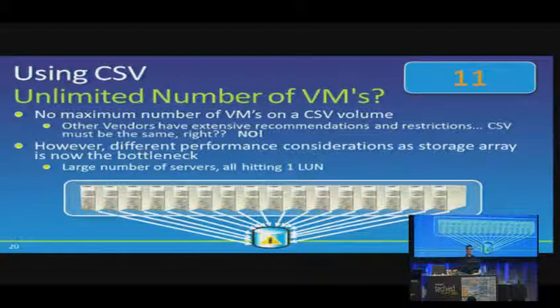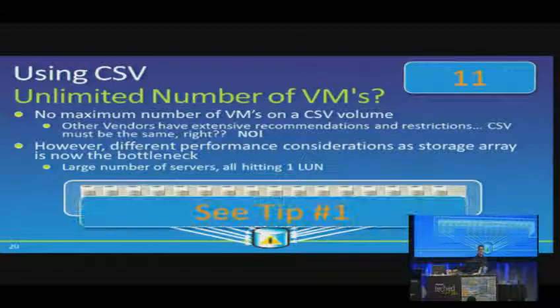The real limitation is if I've got a lot of servers accessing the same LUN, and that LUN has only a specific number of IOPS that it can handle, then if I put more and more VMs on there and they all need disk access, I'm obviously going to run into some bottleneck somewhere. But it's going to be an infrastructure type bottleneck, not necessarily a bottleneck with regards to CSV. In other words, rule number 1, spindles, spindles, spindles. Make sure that the data is up there and ready to go for the VMs.